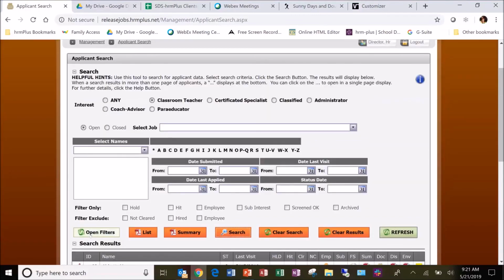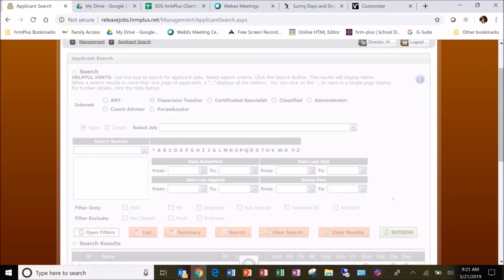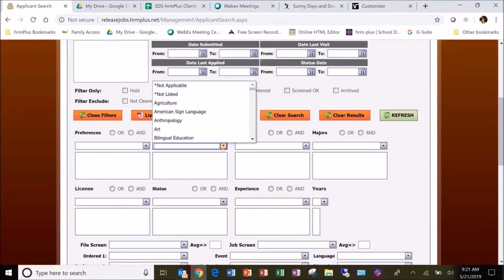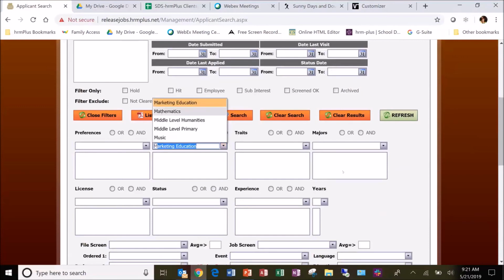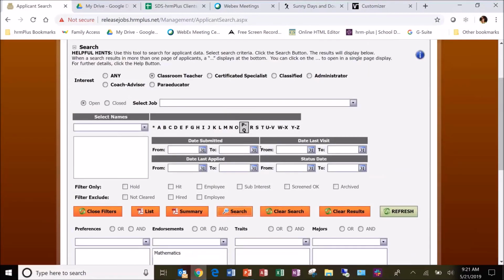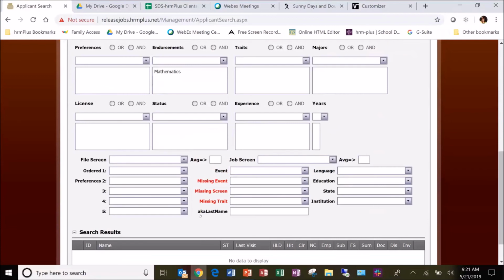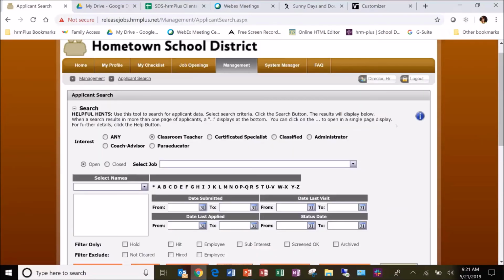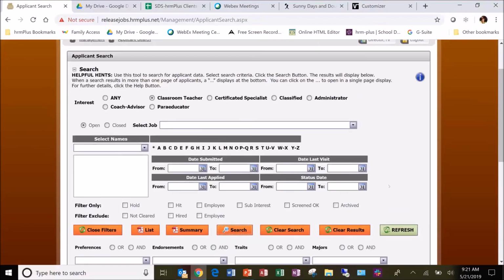Or you can open your filters and really dial in and look for specific information, like I want someone who has a mathematics endorsement. And then you can keep searching and see nobody has that, because this is my release site. That's just one way that you can use applicant search in a little different way than just looking at jobs.